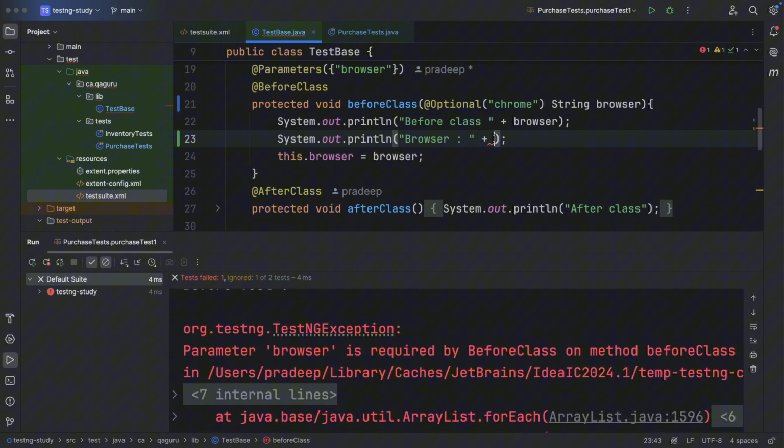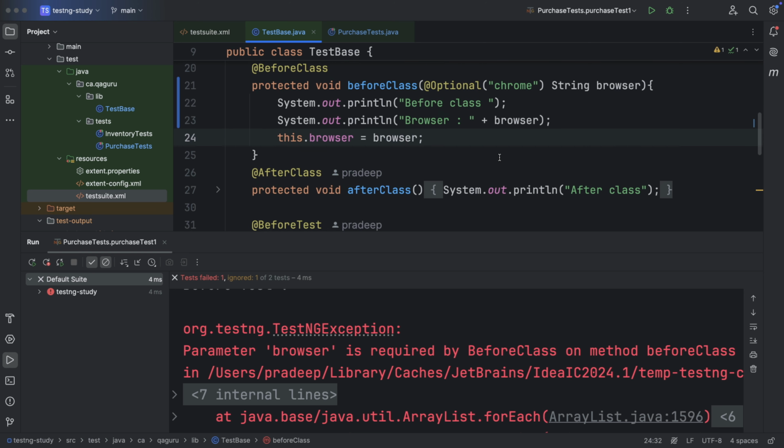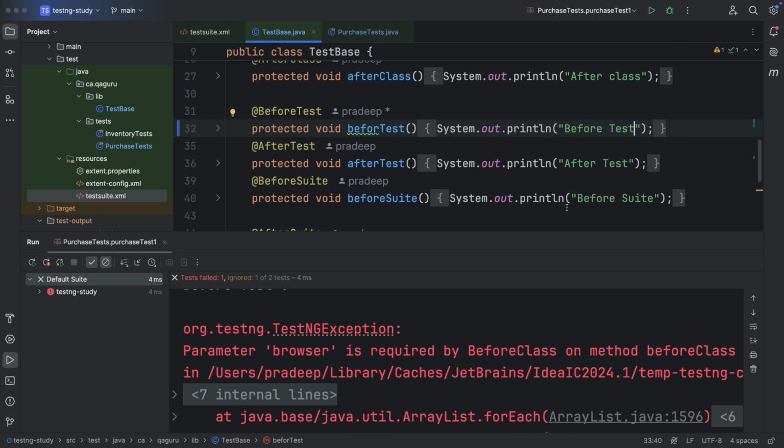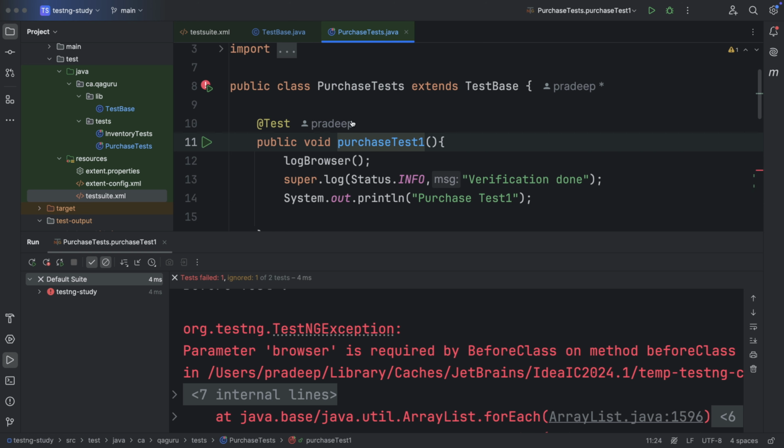Okay, browser. So it will print in a different line, which is more readable, right? Let me delete this colon as well, because we don't have a colon in other print statements. All right, now let's try it out once again.